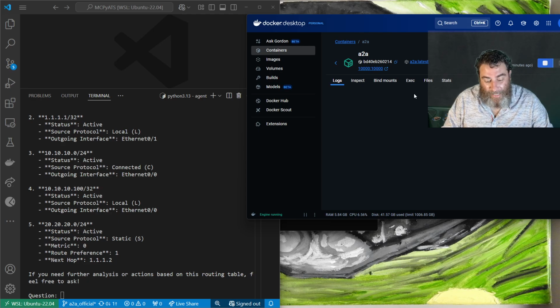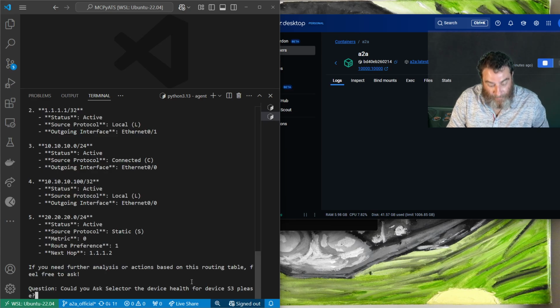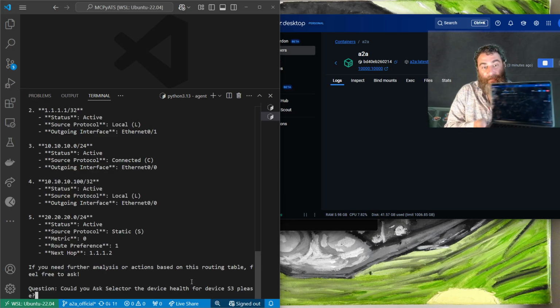So the question is now going to be, could you ask Selector the device health for device S3, please? Now, I got to try to balance this. So there's the screen.